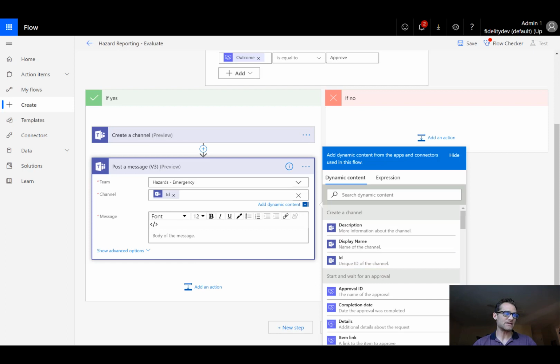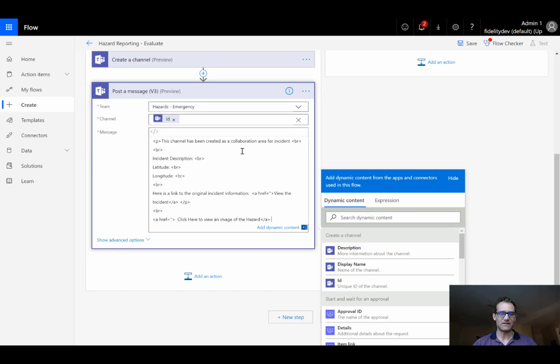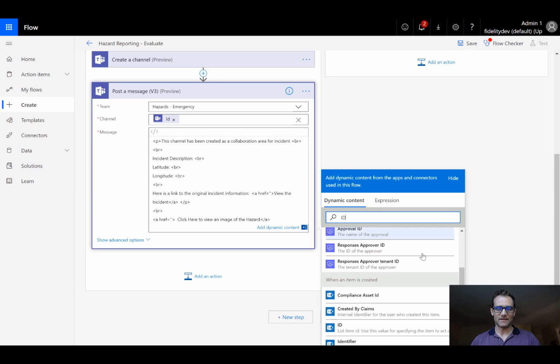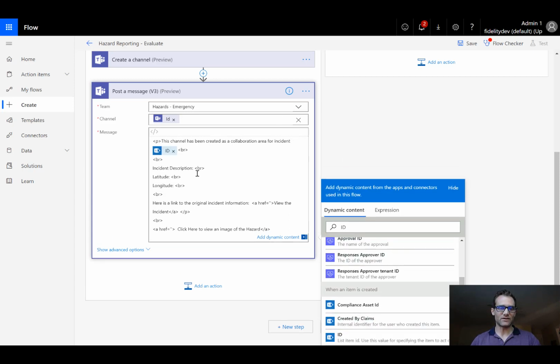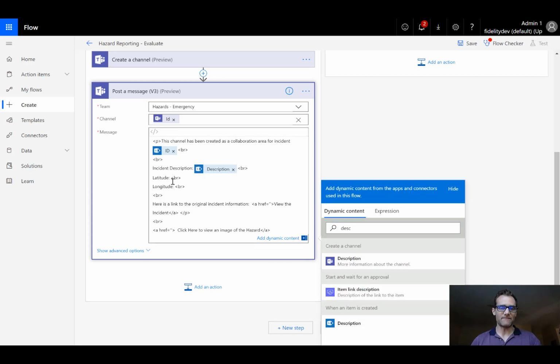And then we're going to put in a message so that people have some context around what it is that's actually happened. I'm going to switch this action over to HTML in the message part. I have some HTML here. So we're going to put in the ID. We already know the ID, but just to provide that additional context, we'll include it. Then we're going to add in some more information about the hazard that was reported in the mobile app.